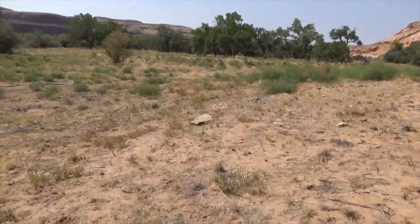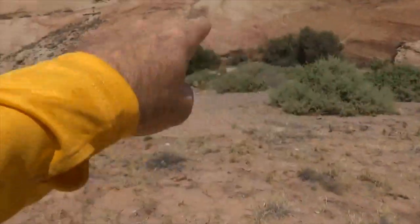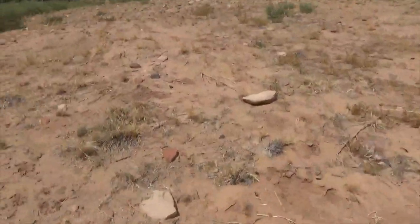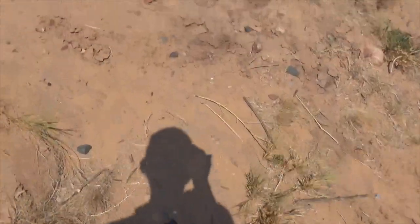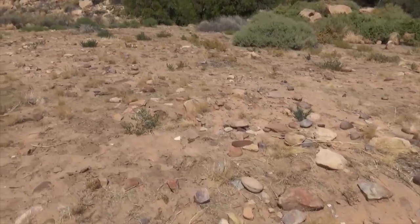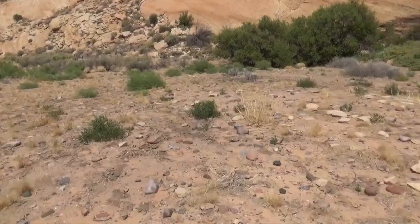So this is a flint knapping area near Butler Wash, and I don't think you can understand the scale unless I show you. This mound here, this whole hill, is flint knapping. It's about 5 feet high, and it's nothing but raw material where hundreds of people were here knapping, making tools. And this is the debris pile of the raw material, and it is just mind-boggling. There must have been hundreds or thousands of people here over thousands of years building up this flint knap pile, which I'm now 4 or 5 feet up on.